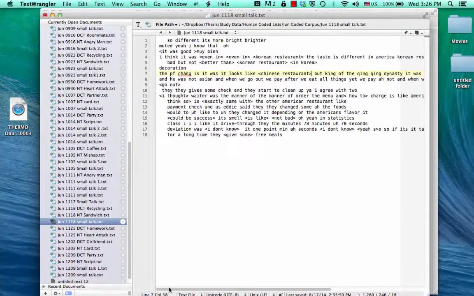The next thing that was critical for the next phase of analysis was to create a list of all of my bracketed items and to remove all the items that were not bracketed. To do so, I had to use another feature inside Text Wrangler, which is what's called a grep search.